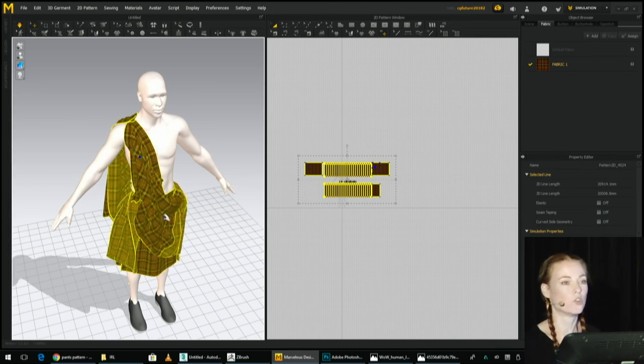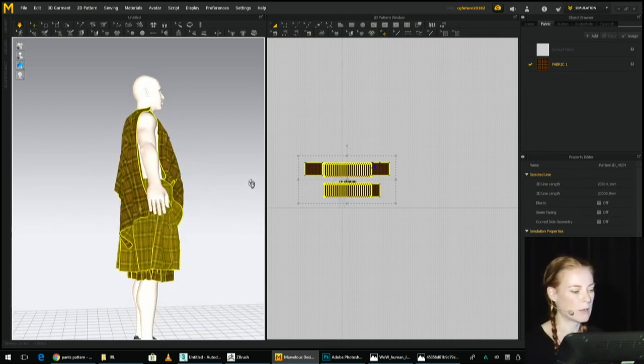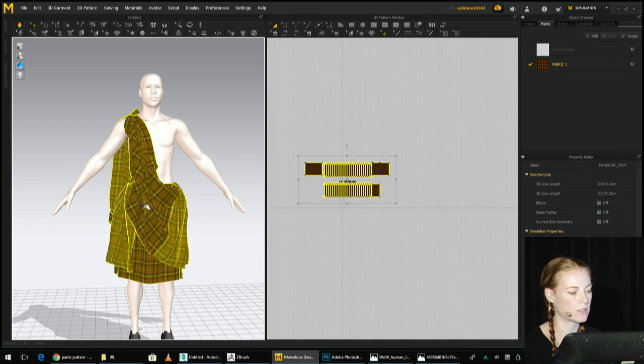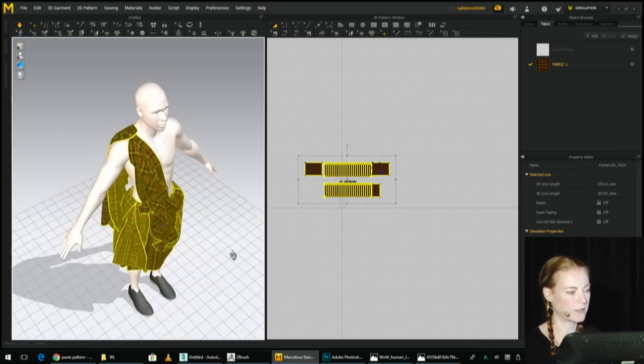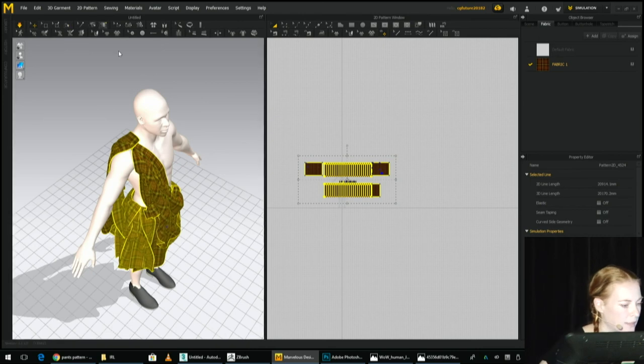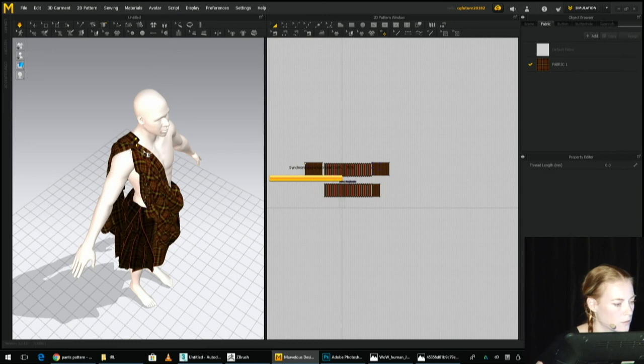Oh, thank God. Normally if it's mad, it'll just start as if it was being sucked into a black hole and collapse on itself. But it's playing pretty nice and I'm getting some really interesting solutions. So that's my kilt. I am gonna pin that piece down just because that's gonna look sucky in ZBrush.